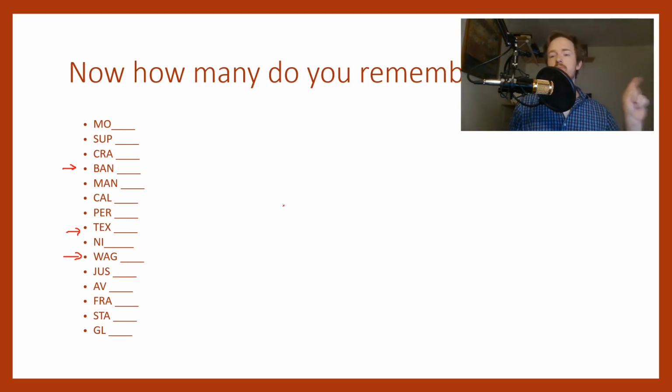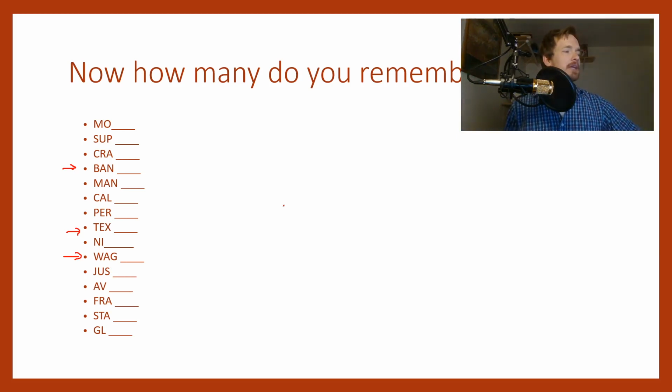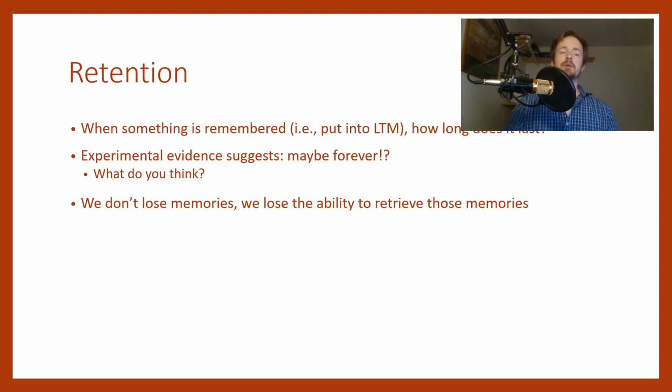And these words here, or I guess I'm trying to point. It's all reversed on my screen here. You've simply lost the ability to retrieve that information, but this is going to give you the ability to retrieve it. So these are called retrieval cues. Anything that helps quote-unquote jog your memory is going to be a retrieval cue. It is helping you access a certain memory. And so that's why whenever we say that experimental evidence suggests that long-term memory is infinite, it's because the way that we are talking about this is that we don't lose those memories, but we lose the ability to retrieve those memories.